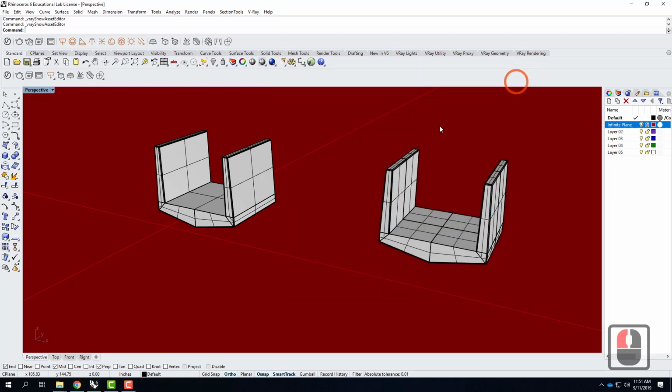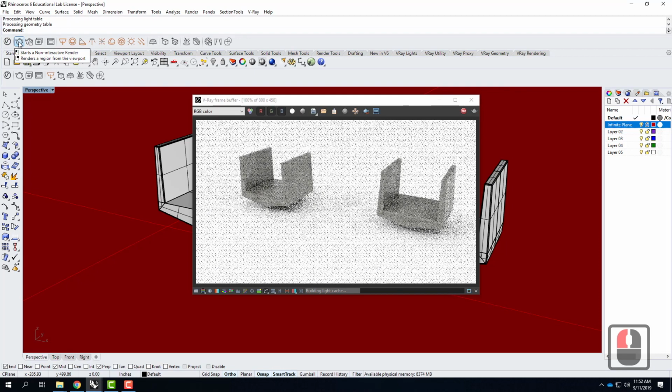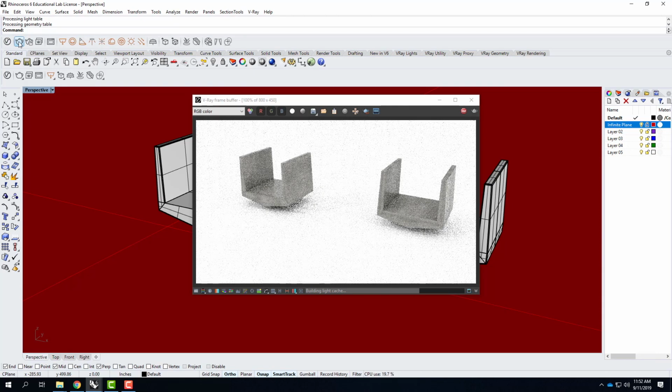We'll go ahead and close those, and then we'll open up a render. So I'll click on the little teapot here. And we'll let that render.